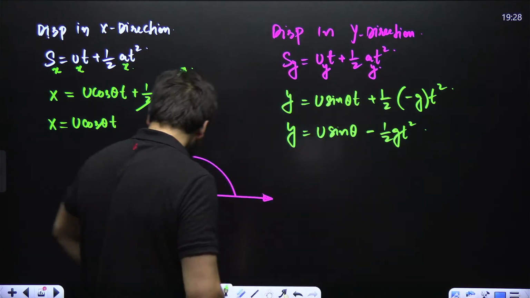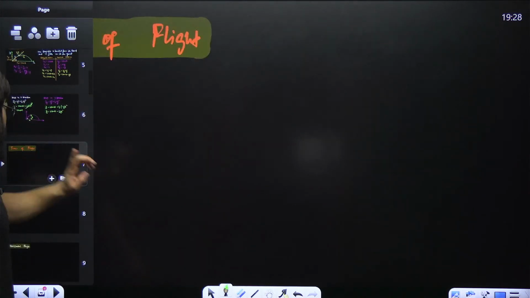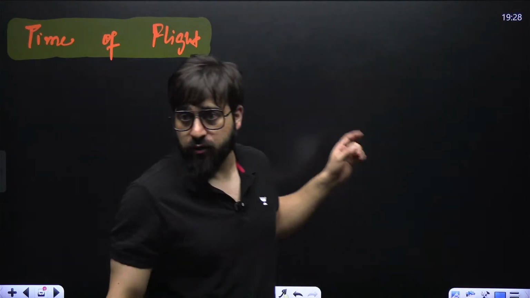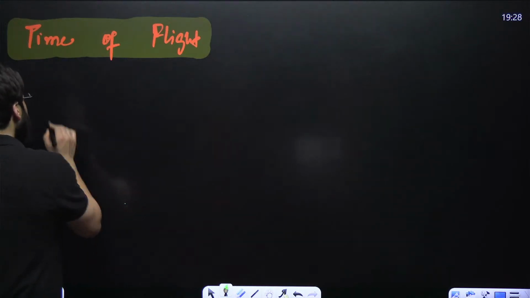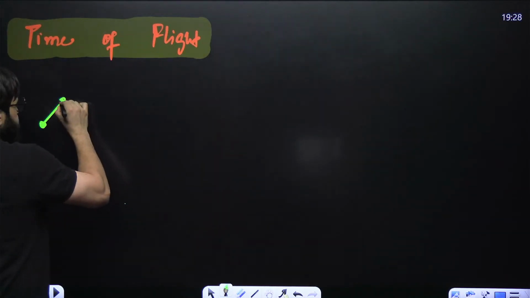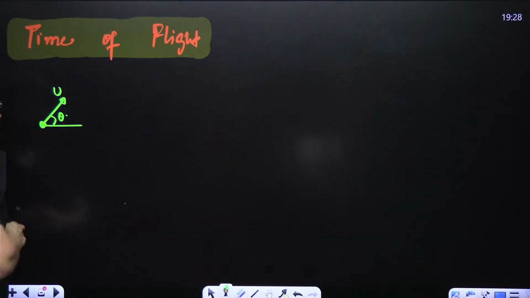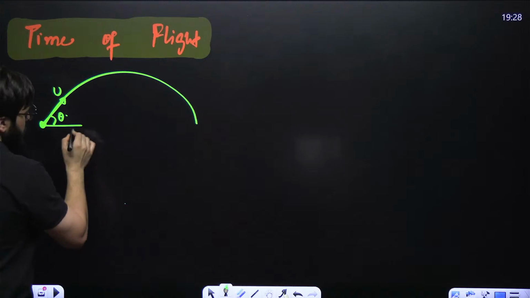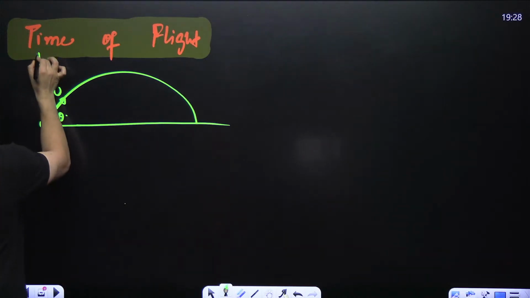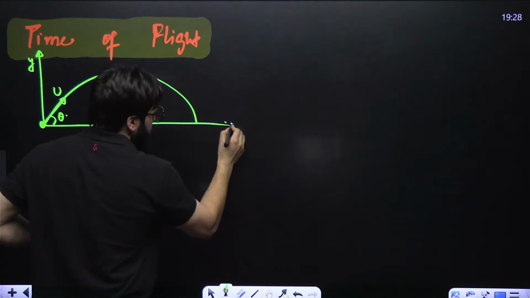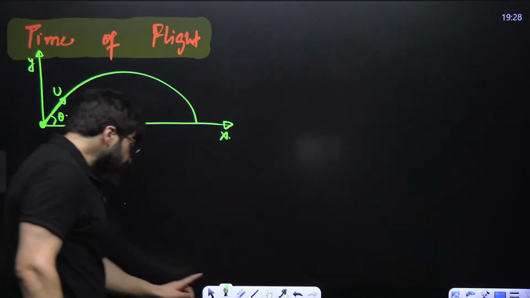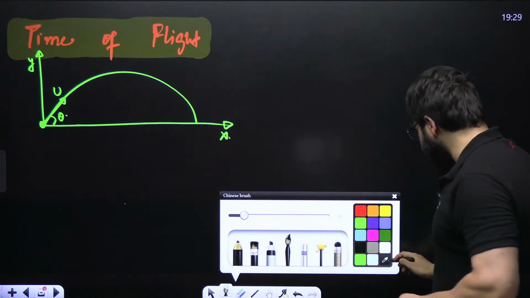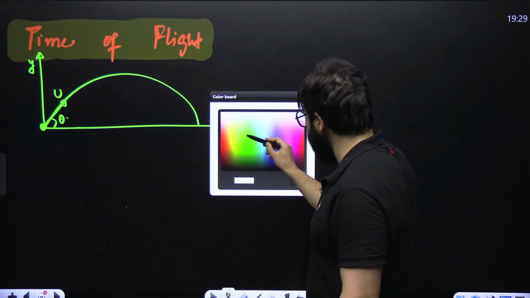Okay. Now, let's move on to a topic that is what we call the time of flight. This is the first topic that we need to understand over here. Let's suppose, my dear friends, you have an object. You are launching this object with a velocity u, at an angle of theta. And we know that it will follow the projectile path. And we say this is y-axis and this is x-axis. What if I tell you to tell me how much is the time it has covered?